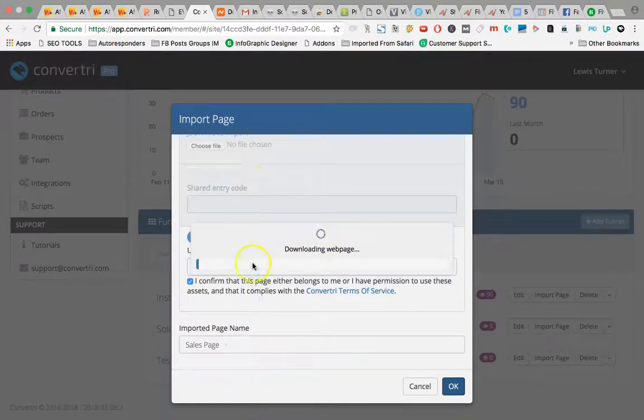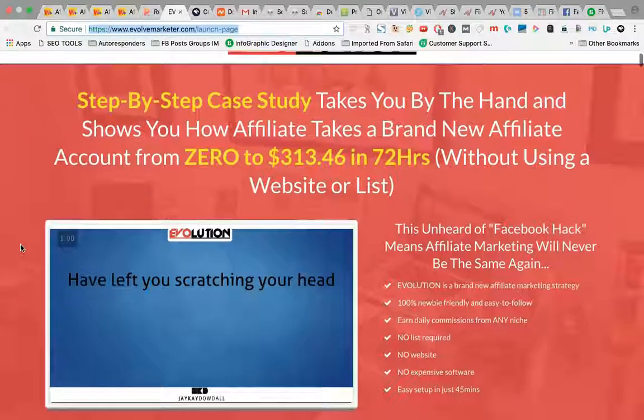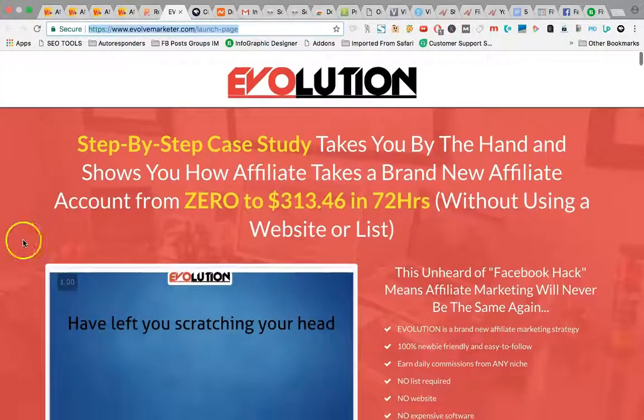It's downloading the web page, as much of the information on there as well, all the images and everything else. The only thing it never grabs is the videos, but you could take this if you wanted to make it look exactly the same. As an example, I've done one for the ConvertOri discount page. I've copied the ConvertOri page, changed out the links, and put my affiliate links in there. So you're more than welcome to do that with this as well.